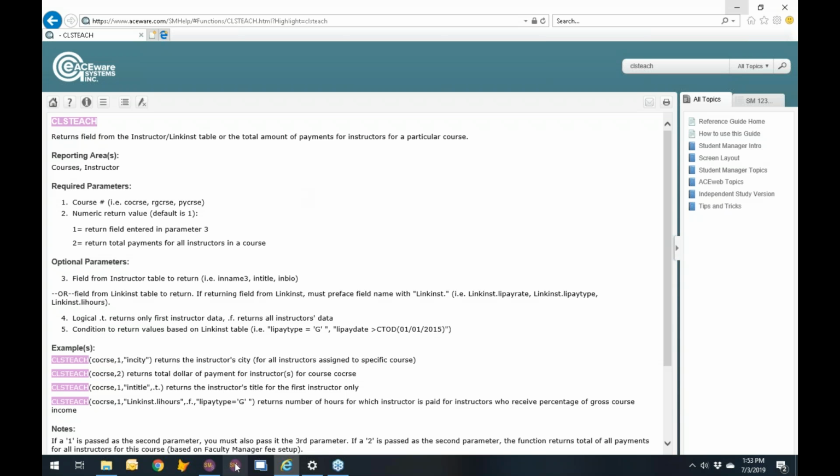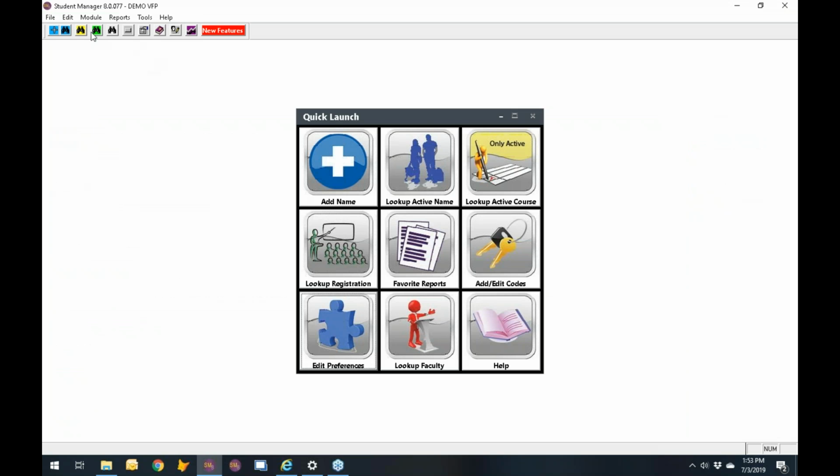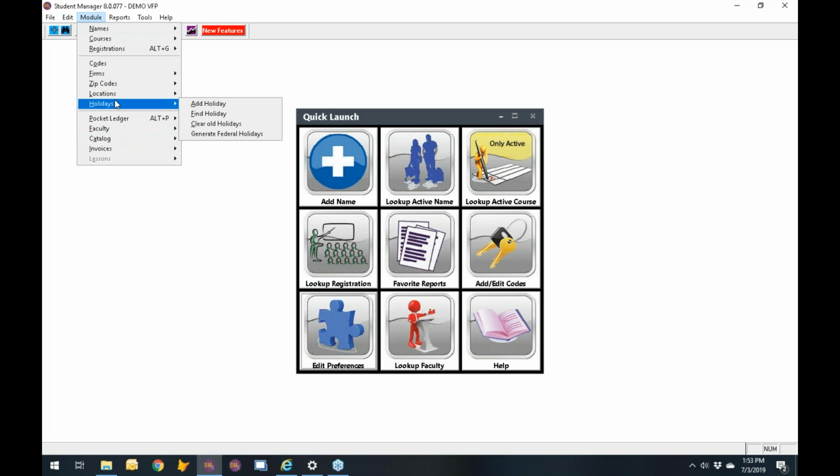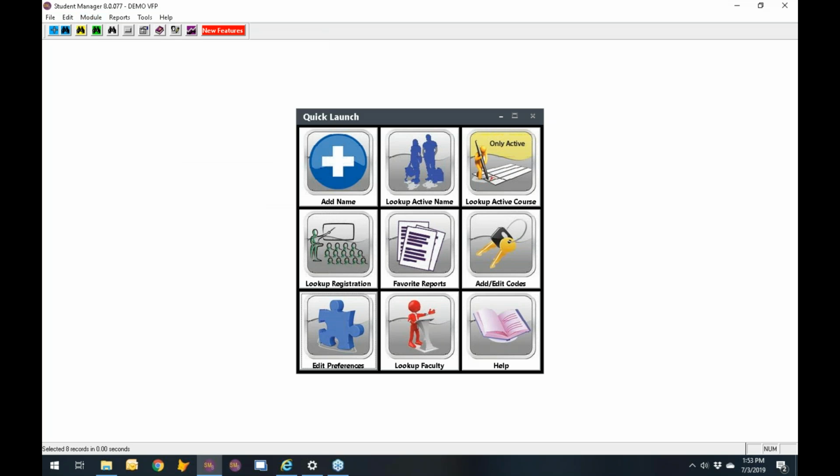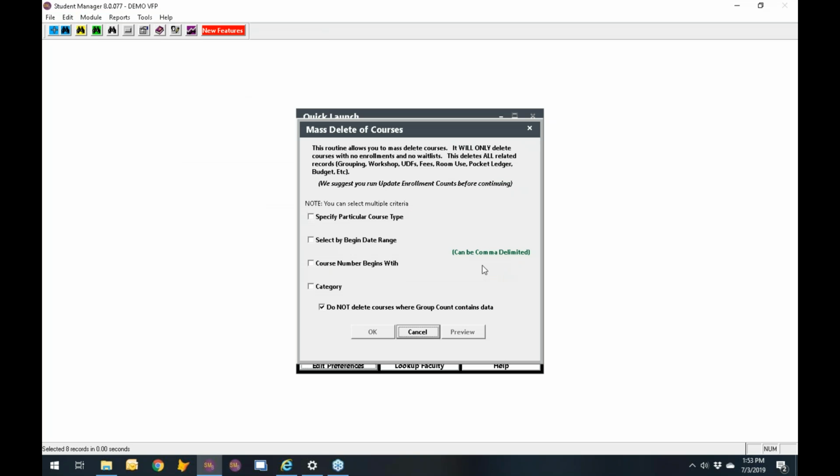Okay, back to Student Manager. One of the things we've done is revamp the module courses mass delete. No, I don't want to do update counts. We've added a few things here, and you can see in the green here, comma delimited.